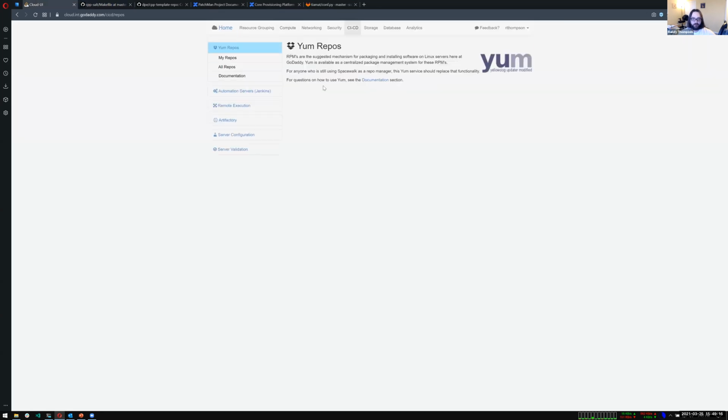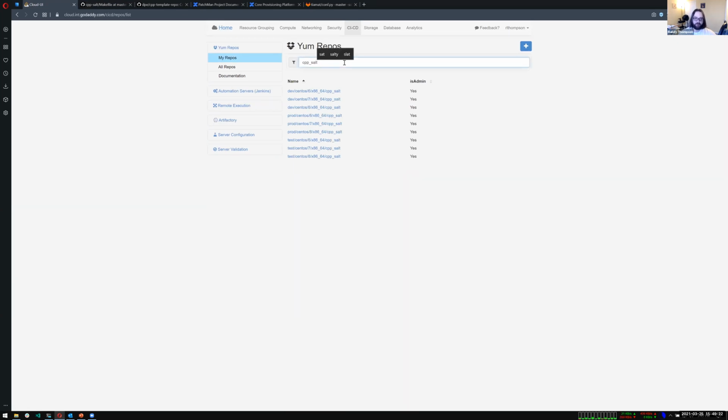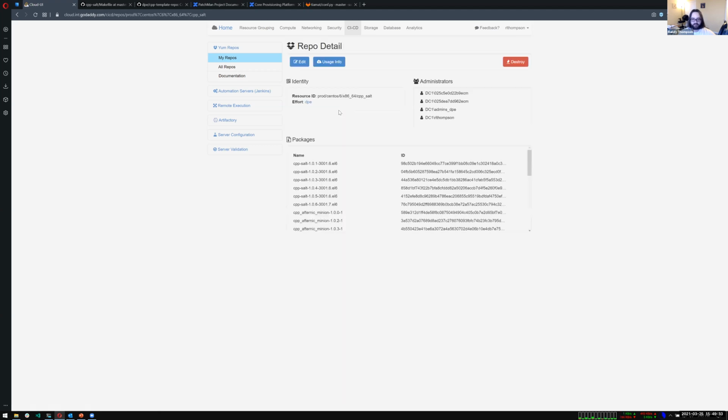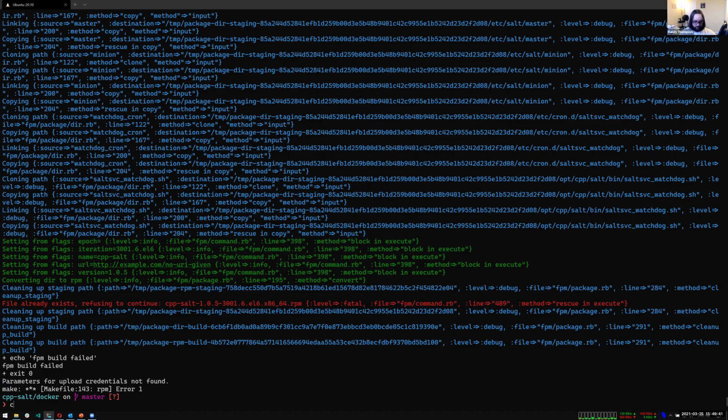And if we go over here, I'll actually show you what that looks like. We have our Yum repos where we've created one called CP Salt. You can see here we have one for each distro of CentOS we support, as well as each environment. So if we come into here, the latest package that was published today, which was 106. So these get uploaded at the end of that. And how that works via automation.